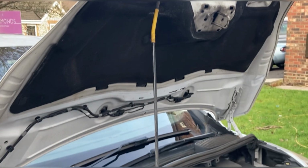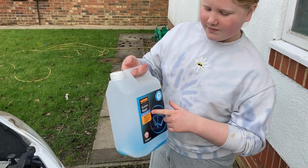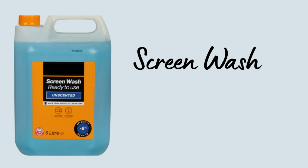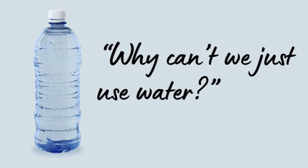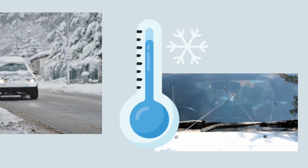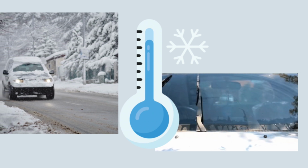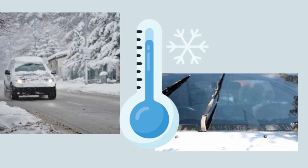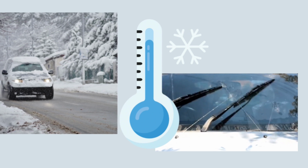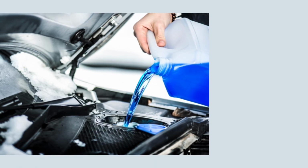Now we're ready to top up the screen wash in the car. Let's start by taking a closer look at the bottle. So what is screen wash and why can't we just use water to wash the windscreen? Any ideas? Screen wash contains antifreeze solution and chemicals to clean and prevent smearing. And while water can be used in an emergency, in cold weather the water will freeze. So it's important to use screen wash containing an antifreeze solution to stop this happening.